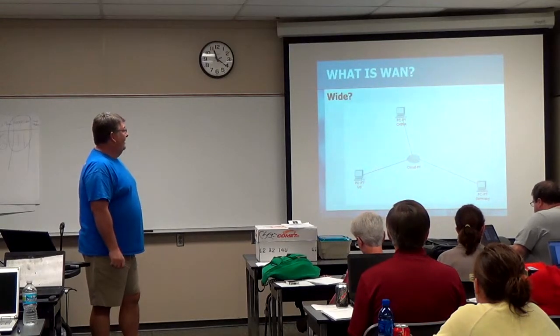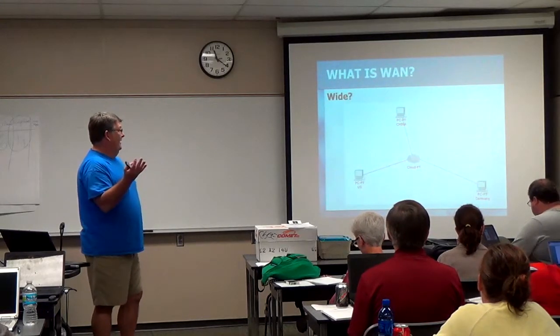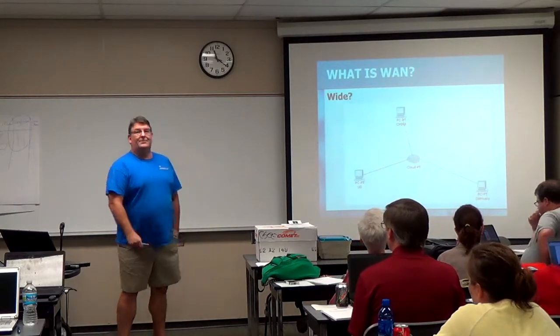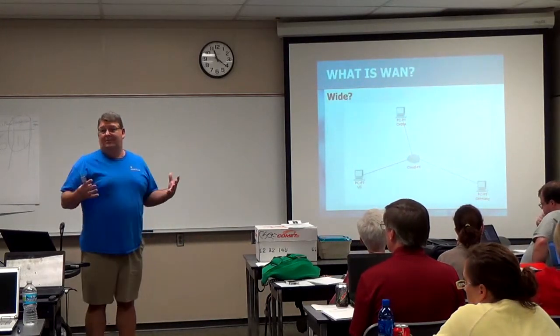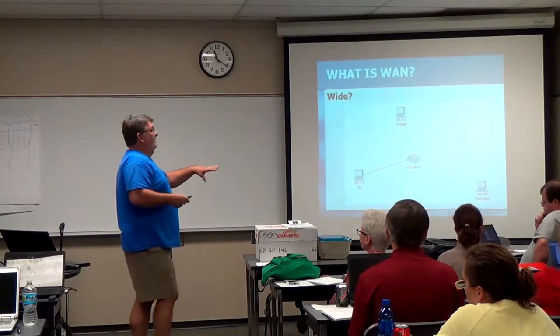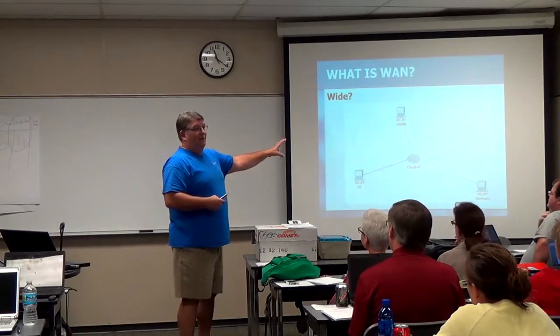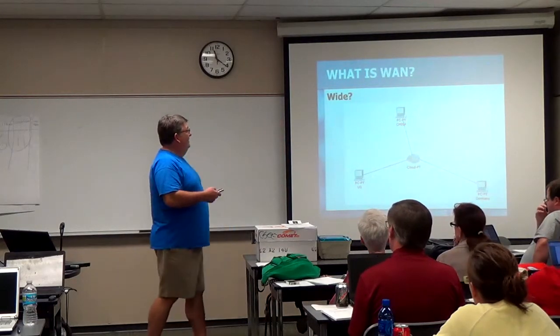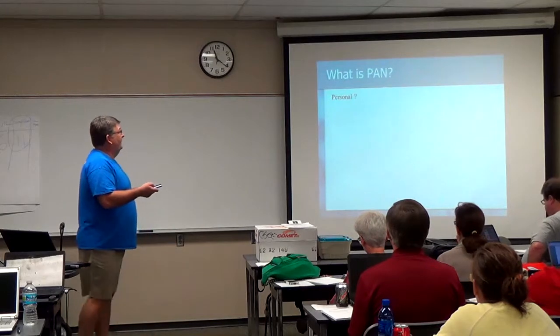So here's a wide area network, so we can see we've got China, we've got the US, we've got Germany, all connected through that cloud, and I'm not going to go through that cloud. I'm not going to discuss what's in there because that's irrelevant to the WAN. It's that we're connecting these different places.